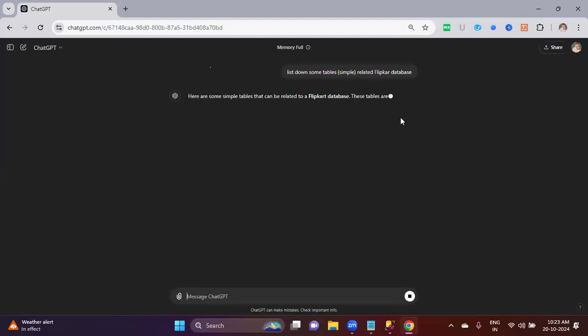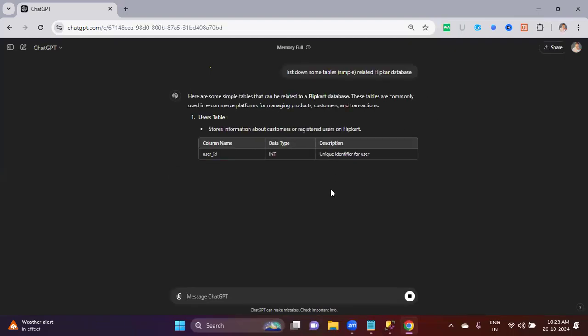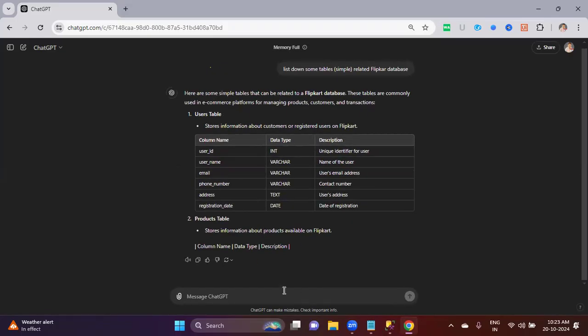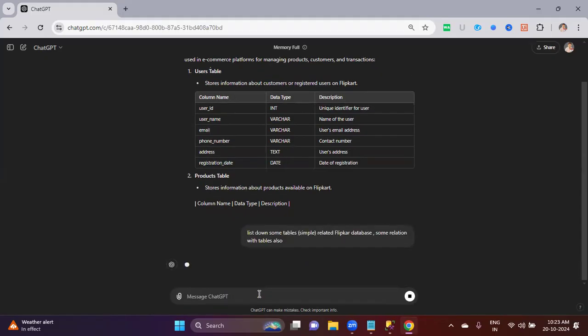There is some spelling mistake, but I copied it from the chat. So here there are multiple tables.